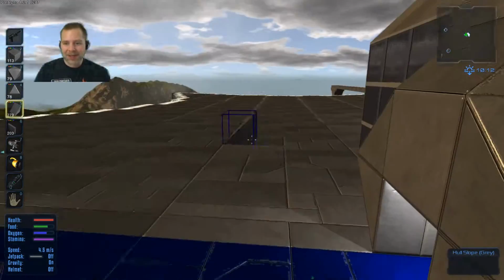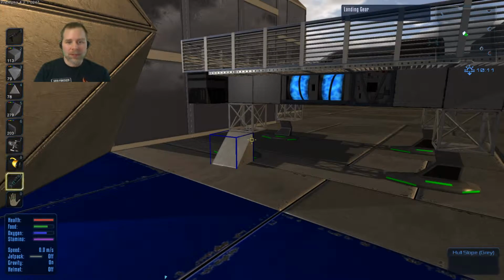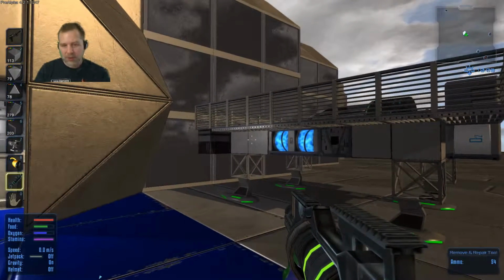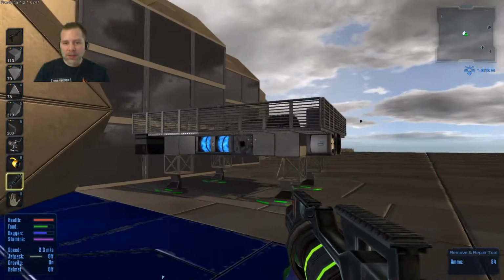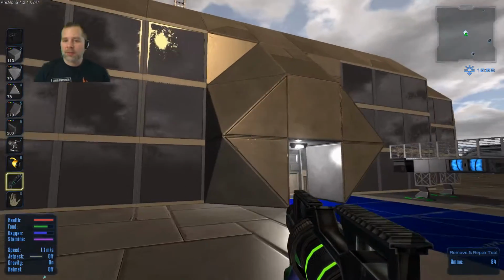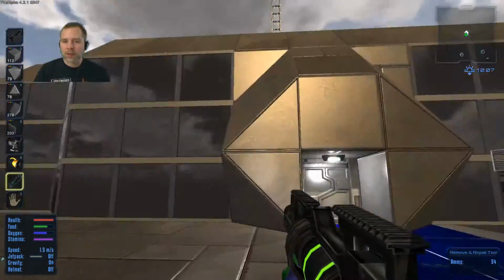And I had to replace one of the landing gears on this thing because they get damaged, and they don't actually say in this screen that they're damaged. So, you know, they'll break off before ever showing that they're damaged or anything. So yeah, I added this little thing for the door just to make it look more interesting.